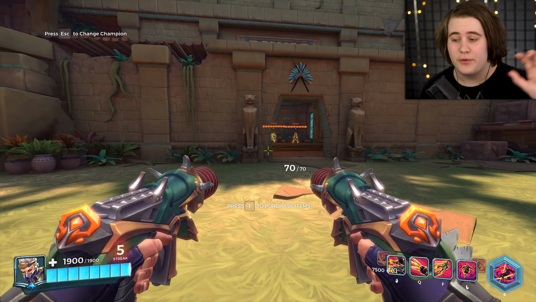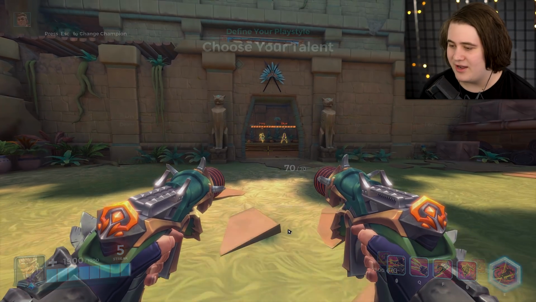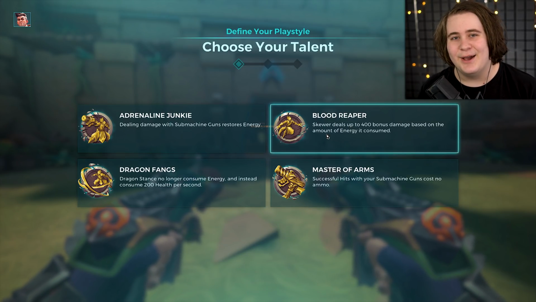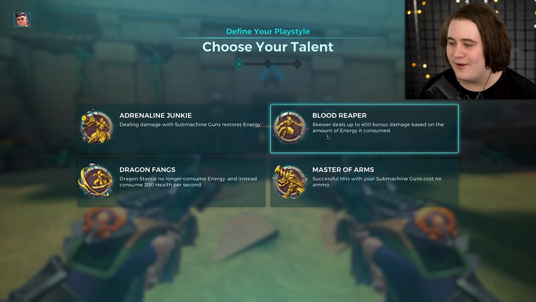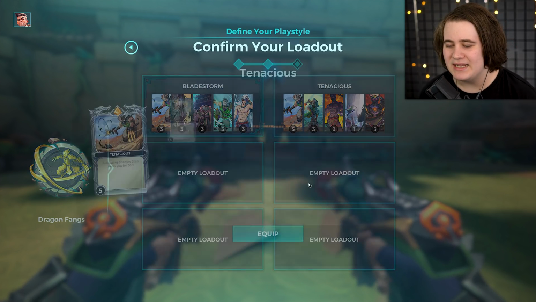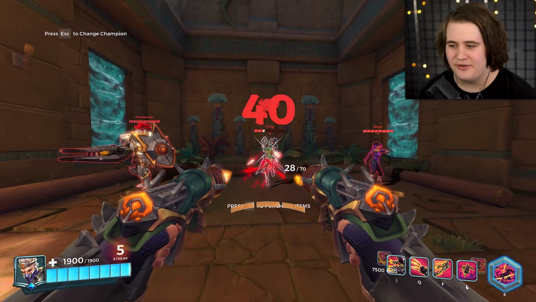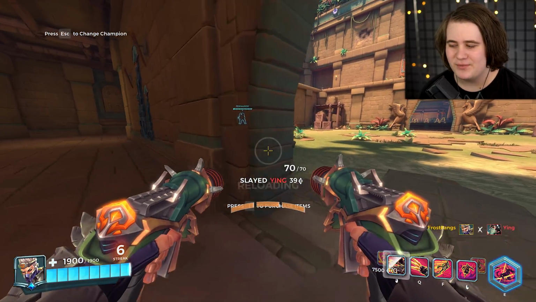If you've got half of your 3 energy bars, that legendary card instantly seems way worse than it was before, because it's theoretically 3 times less than what I had in my head. Okay, Dragon Fangs. So this makes our stance no longer consume our energy.